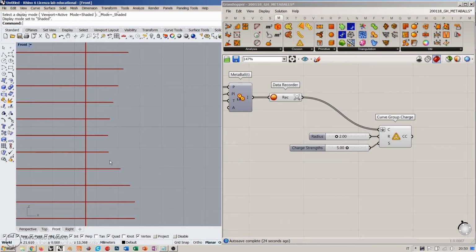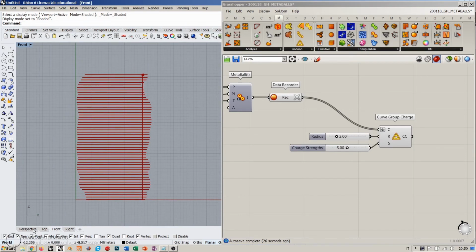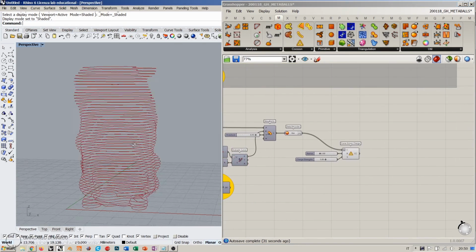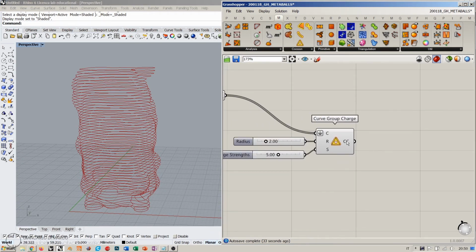So we have enough overlapping for our curve charge in order to have one single mesh as a result. So here we have our curve group charge, which is just one charge, okay, because it acts on the whole group of curves.